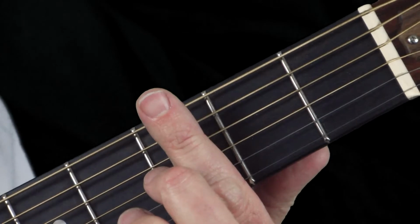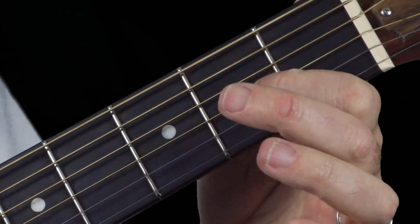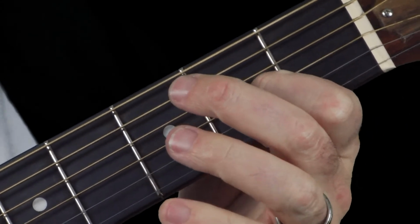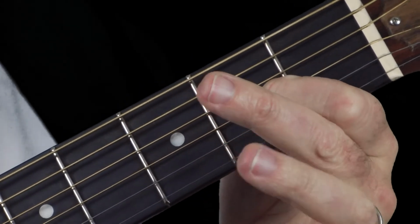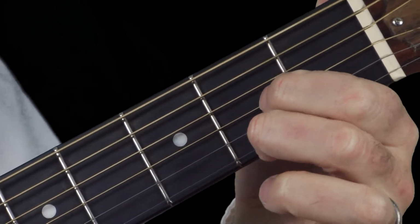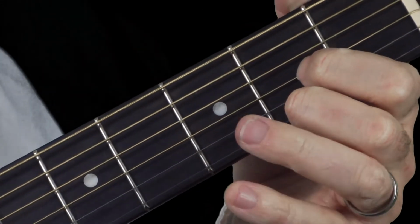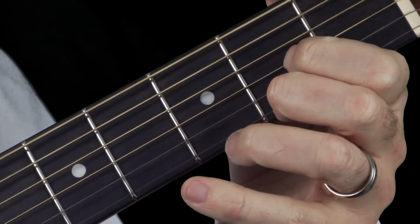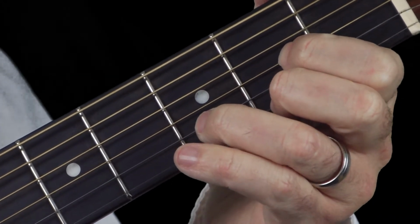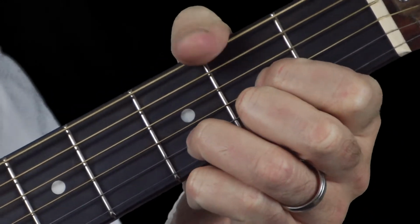We're going to take our index finger and put it on the 2nd fret and count 1, 2, 3. And put that index finger with the tip down, holding down that string, not too hard, not too soft, but so it's comfortable. Then we'll take our middle finger and simply put that on the 1st string, also on the 2nd fret, as so. Then we'll take our ring finger and put it on the 2nd string, 1, 2, and put it on the 3rd fret. So it makes a chord that looks like this. And it will sound like this.